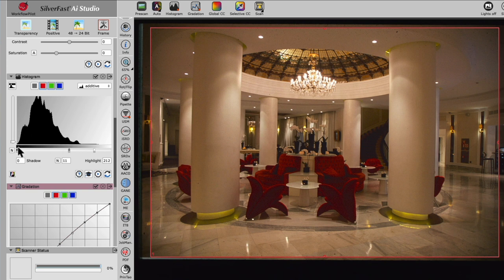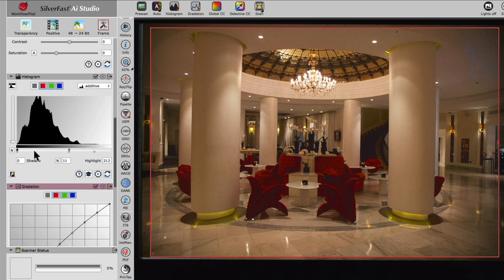Most of the image data coming from the scanner exists between the shadows and midtones. This is actually quite normal for every scanner, and in this case, it might even be related to our slide being a little bit underexposed. But in order to create a brilliant image from our slide, we need to distribute all the tonal values in our image evenly across the tonal range, from the shadows to the midtones and the highlights. As you can see, the Image Automatic in SilverFast has already accomplished this by moving the slider for the highlights from the far right into the histogram, approximately to the point where there's actual image data in the highlights, maybe even a touch too much.